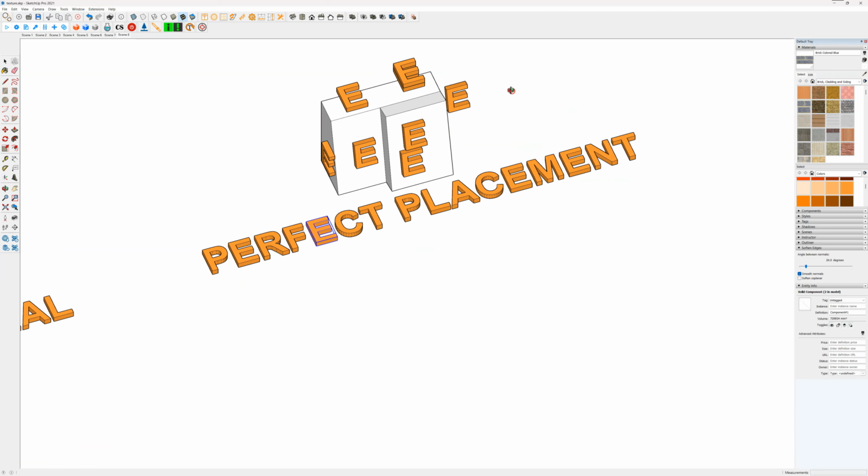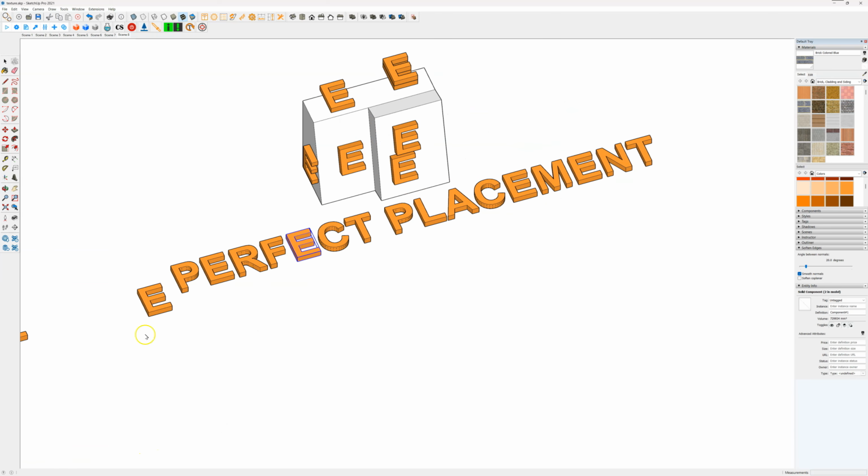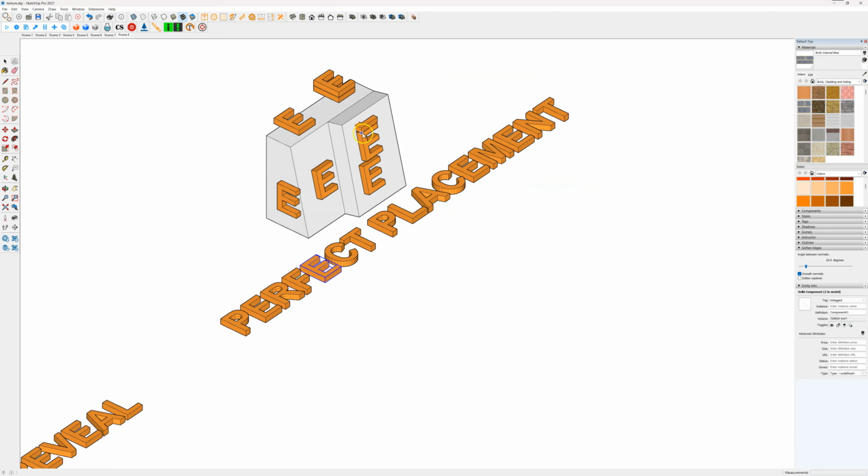I can snap on top of that, and then there's some modifiers here, modifying keys. If I hold down the control key or the shift key, it will hide it if it's in the way, so you can hide it. I can place stuff very fast like this randomly.